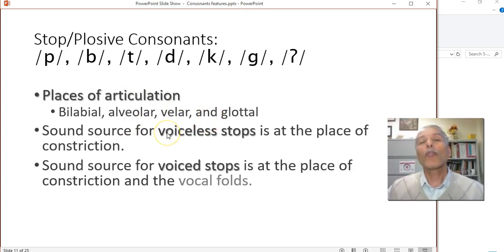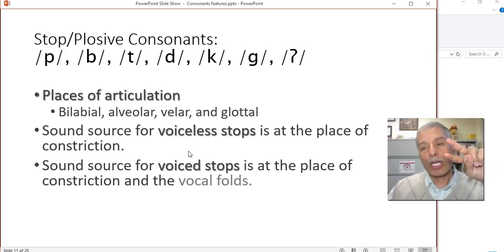In the case of the voiceless sounds, these have a single source of production. They are made with an obstruction along the vocal tract. However, the vocal folds are not doing anything. So there's a single source of obstruction, and that is in the oral tract itself, with no relationship to the vocal folds. Then, if the sound is voiced, it has two sources of production.